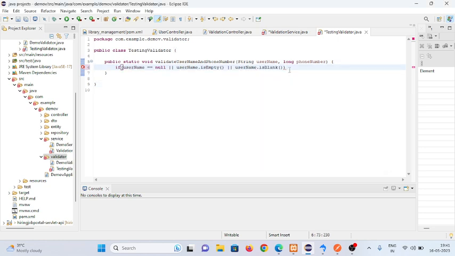Okay, so we have three conditions here, and if any one condition is true, it will throw the error. I am creating a manual error, so what I am doing is throw new exception.